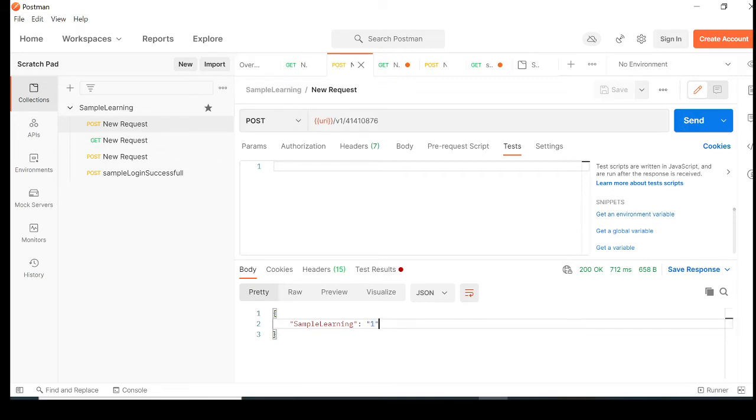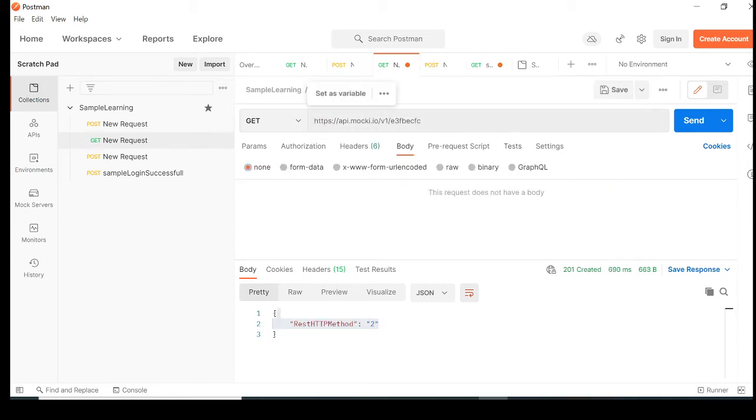In the second or third lecture, if you see, we were trying to generate a sample learning 1 and 200 OK status code. We had created this mock, right? And we were trying to expect this. Let's see whether this returns the same or not. It's returning the same. That means this is working. Another way you can see whether this is working or not, you can just hover the mouse over this, and you see the URI contains this particular value. So that means this value is reflecting onto this particular endpoint, right?